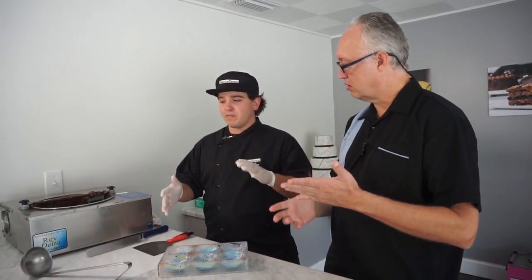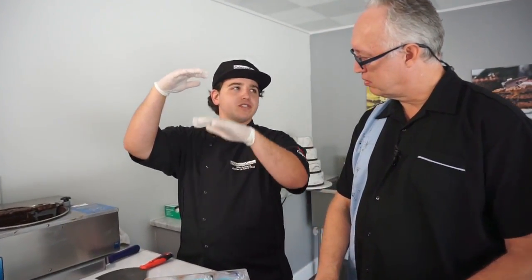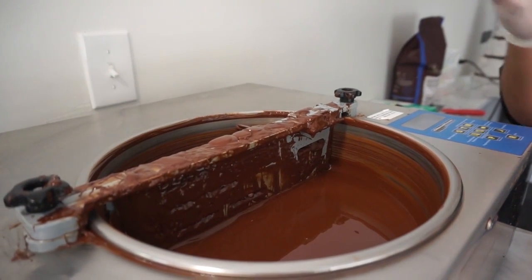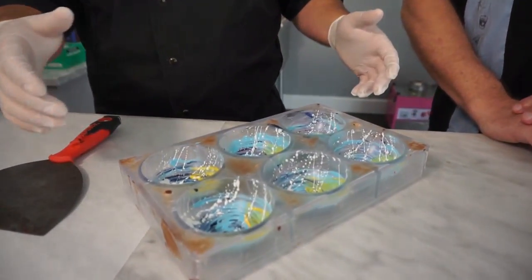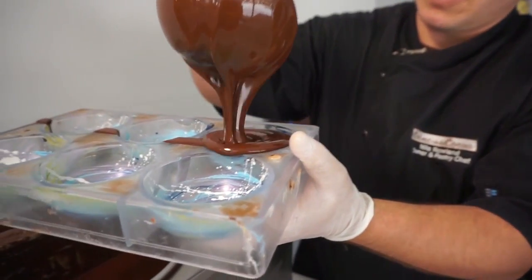To a degree. To temper chocolate, you need to take it up to a certain temperature, which melts all of those 6 crystals I talked about. You need to take it up to about 108 or above, and that melts all of the crystals. Then to re-temper it, you bring dark chocolate down to about 88 to 91 degrees. So it's about the feel for it. It is a feel thing. What I've found with chocolate is either you can do it or you can't. It's a very touch-based thing.